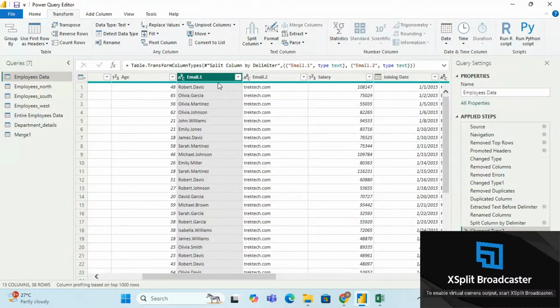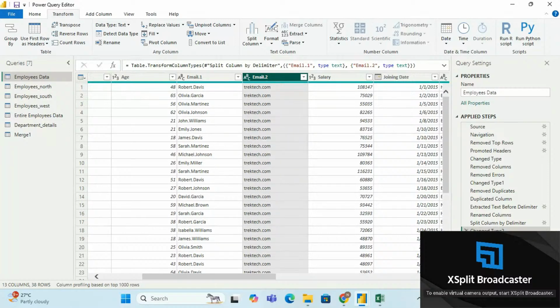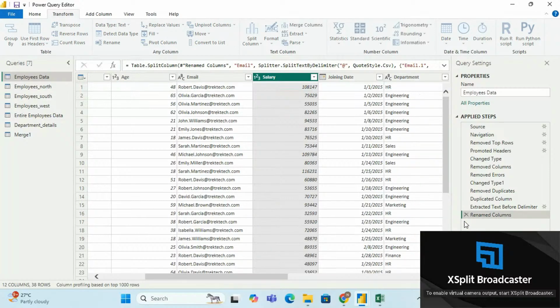One email column got split into two. Wherever we have at the rate, the splitting happens, and the text before the delimiter will be part of column 1, and the text after the delimiter will be part of column 2. Even in this fashion I can get the full name, and I can remove this column, as it only has the company information. That's it. I'll get the full names, but I'll undo this, because the emails got lost.